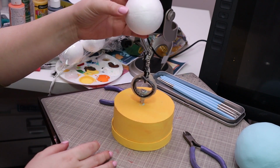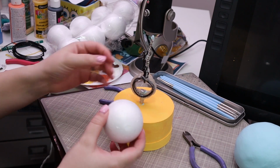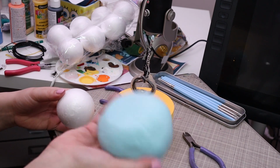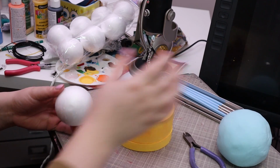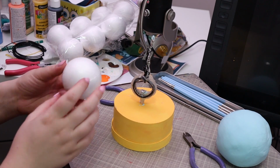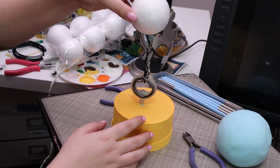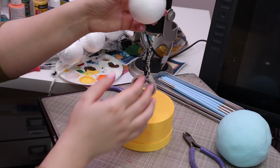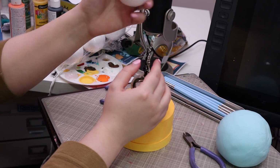They're a bit smaller than I would have liked, but it should still work. It's just because, you know, this is still pretty light because it's foam clay. It's still foam. And so this will make it slightly lighter, but mostly it will keep it from piercing all the way through the metal. Like, this is more dense than the foam, so it should be able to sit on here.